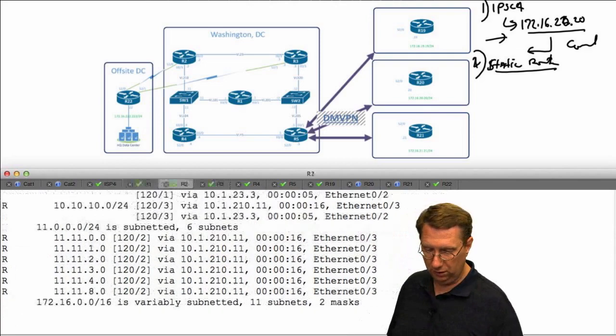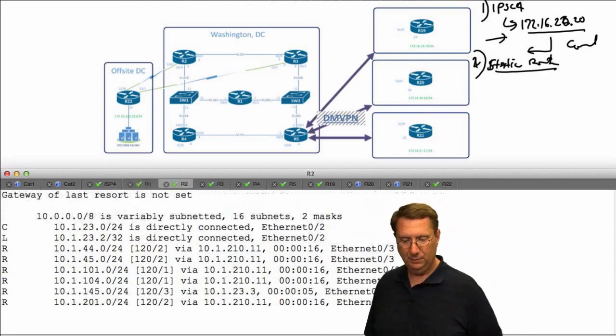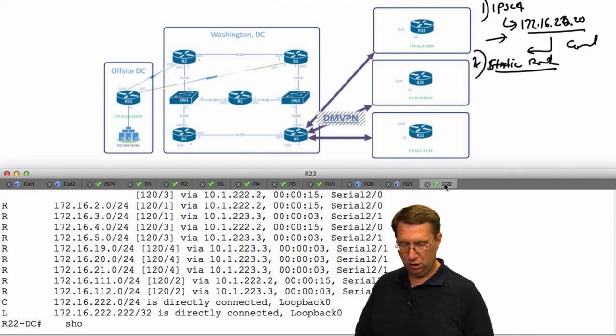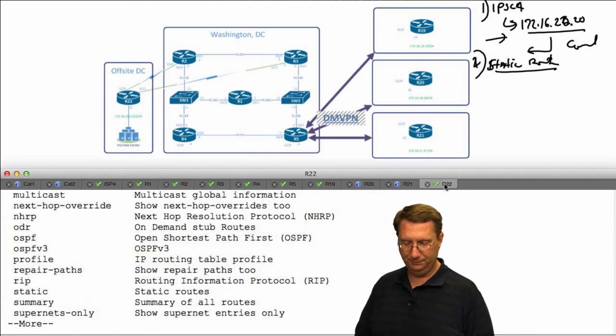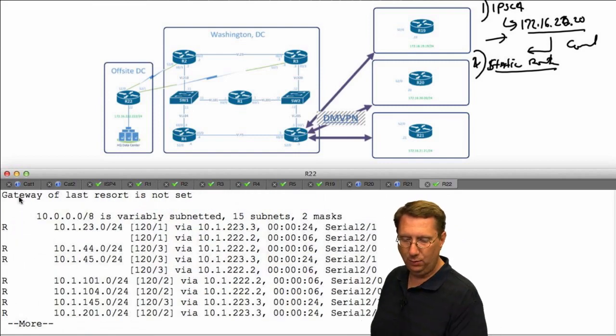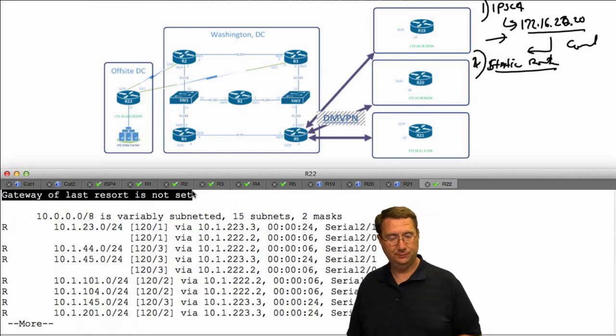So again, we'll just scroll up. And there we go. If I look at it from the point of view of R22, show IP route. Gateway of last resort is not set.